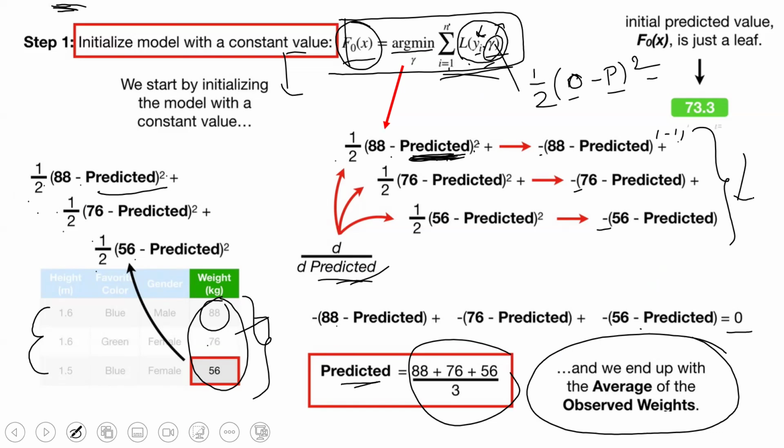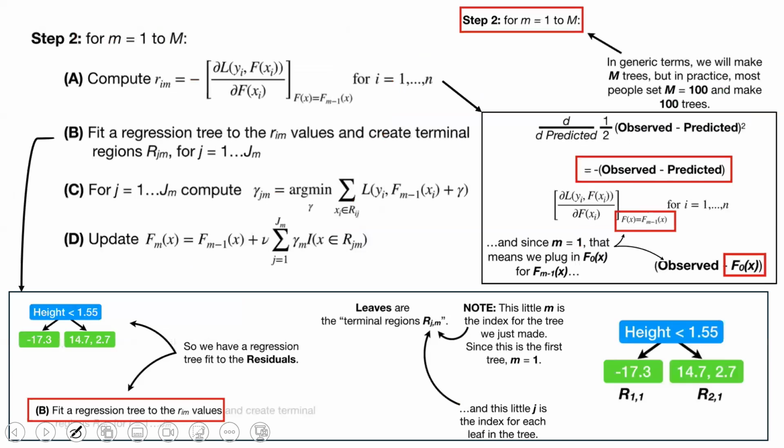What you have done is expand the loss function, take the derivative of that loss function with respect to the predicted value, and calculate the predicted value. That predicted value is nothing but the average of all the weight values. Now the first step is done. What is the first step? The first step is initiating the predicted value with the average value. The next step, in the next step, you calculate the residuals, right? And that is what you have done.